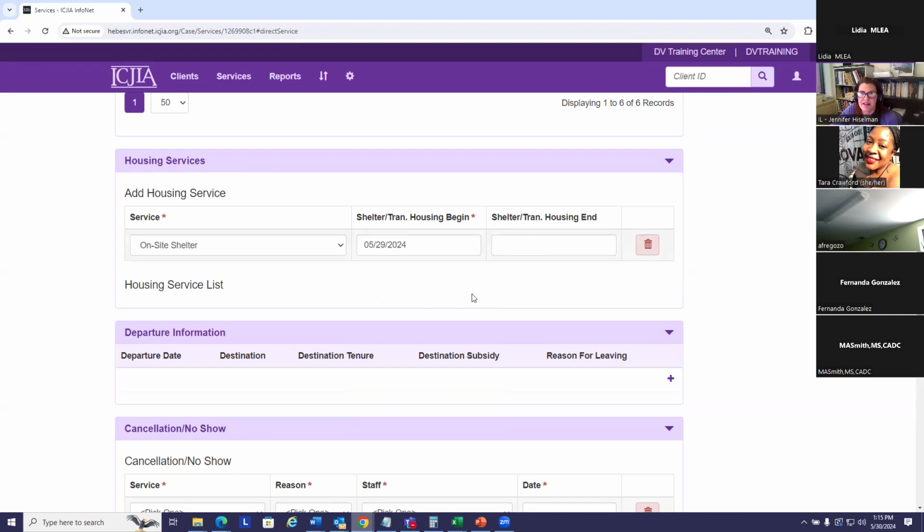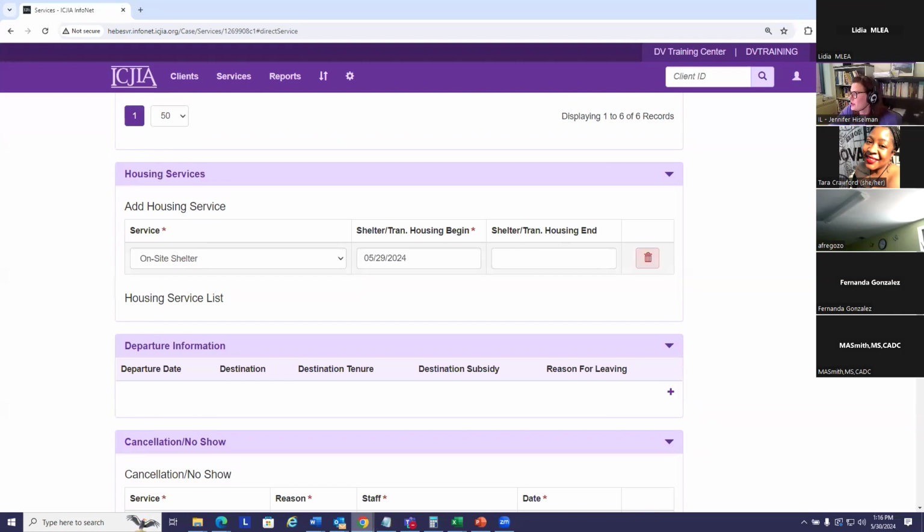If I'm entering this now, I might not know when they're going to leave, so I'm going to leave this blank. And one thing, InfoNet will not allow you to enter future dates, except for certain areas. For example, the order of protection expiration date, that's obviously going to be in the future. But you don't need to enter an end date. You can leave this blank and then update this client's record once they leave emergency shelter.